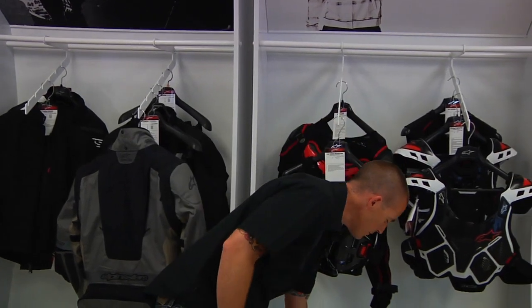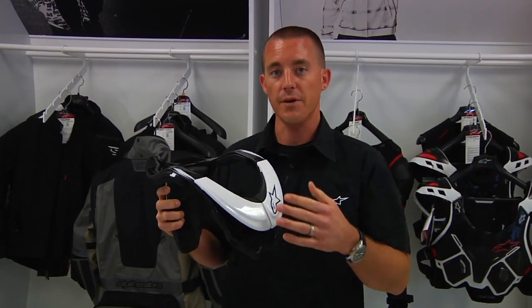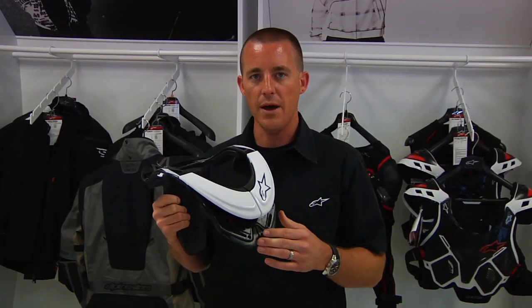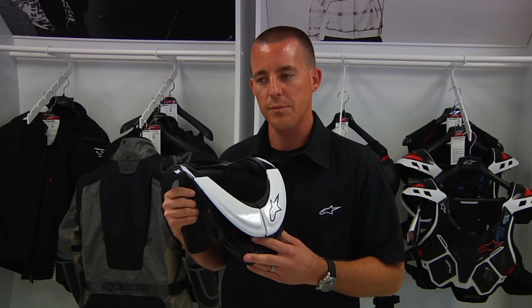You know about our bionic neck support — our bionic neck support system was designed to prevent catastrophic neck injury from taking place in the event of compression. This piece has been on the market for a couple of years now, but through our research what we found is that there was a need for increased upper body protection that integrated with the bionic neck support.